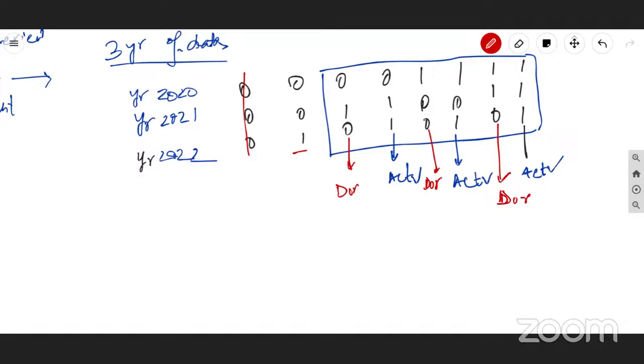So like this, you will have to write down your logic in a way that all these patterns are captured, and finally you get a dormant, active flag. So this is one approach. There is another approach. This is a rudimentary approach, where you are defining which is active, which is dormant.